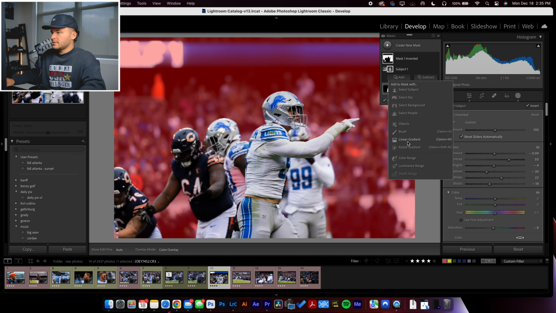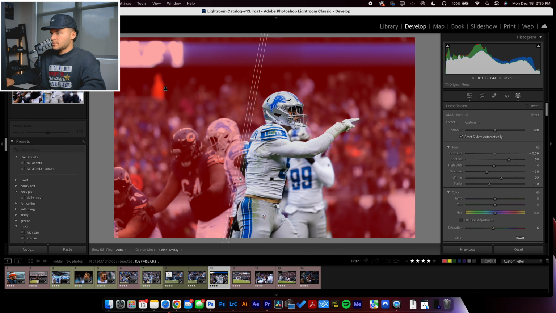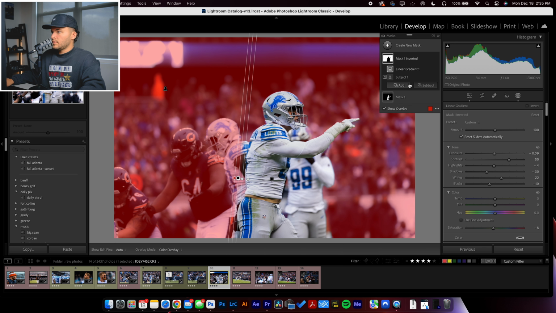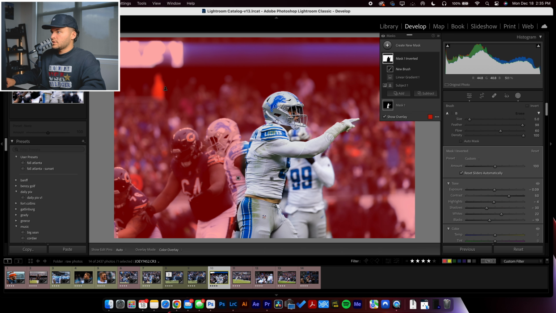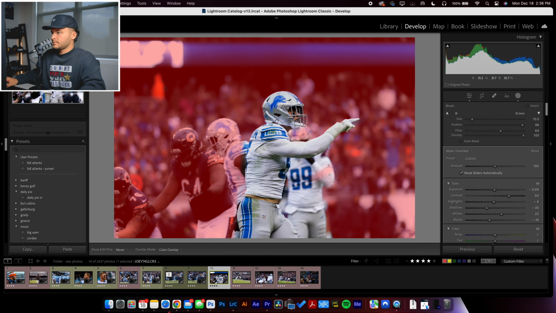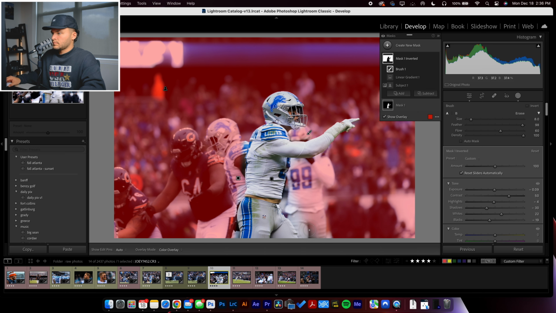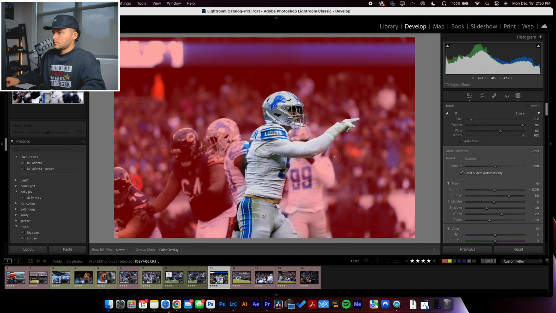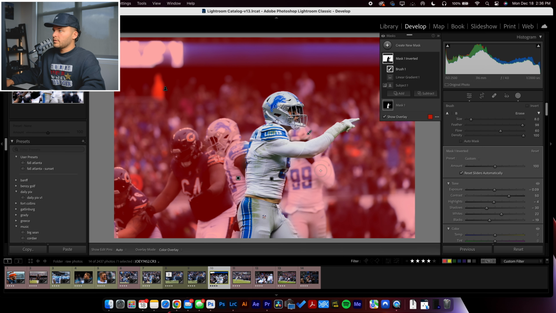So we'll add a linear gradient, select that, show the overlay, add brush. We're going to add this player behind Aiden Hutchinson. And just like that, we have the foreground and the background selected.